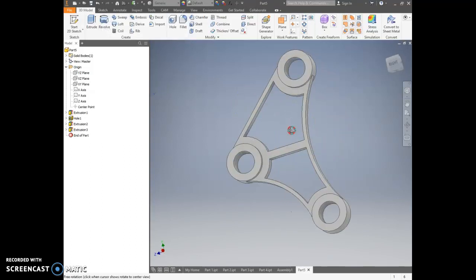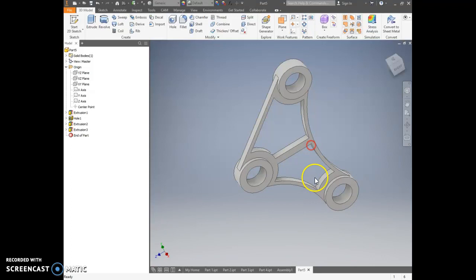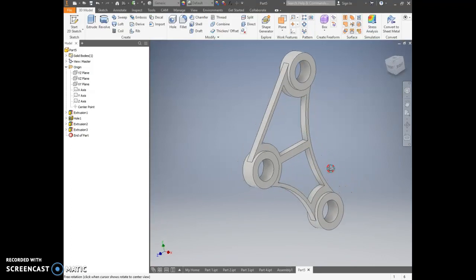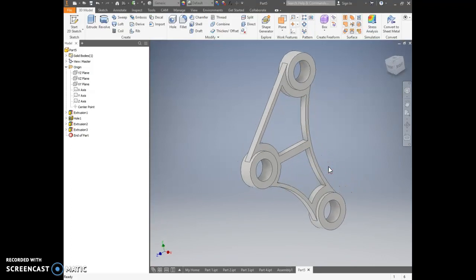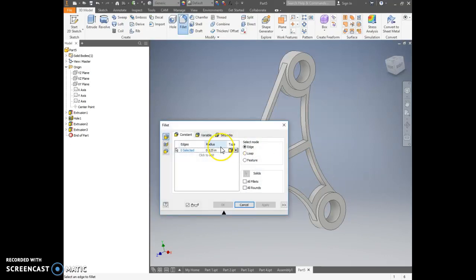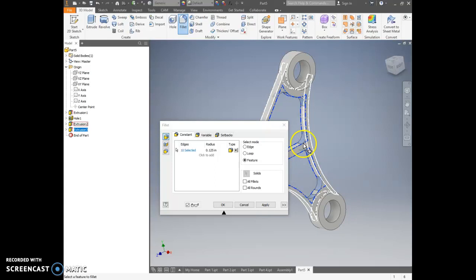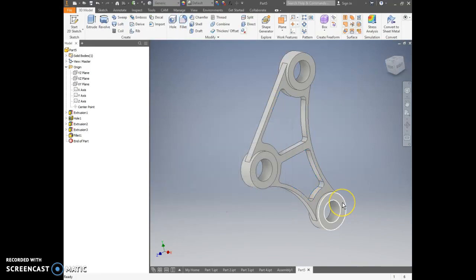So there, that is looking really nice. Besides the rounds on it, the fillet command's a little bit different than what's been in the past. So if we go F for fillet, there's an option here that is feature. And if you come in here on the inside and notice it highlights that feature, I just click on it, and it fillets all the corners of that feature. I have to set it to the correct distance, which is 0.05, and it automatically does all those in one nice step. So it just filleted all of those inside corners of that feature, which made that really kind of nice.